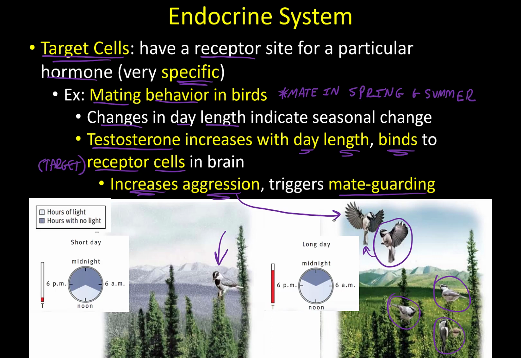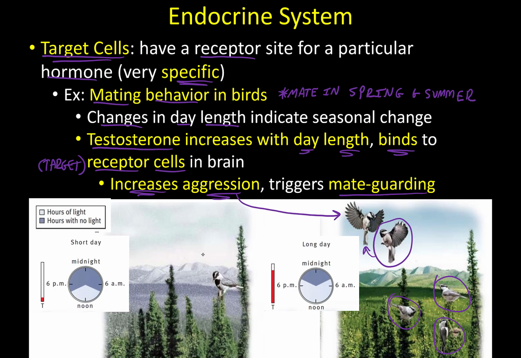You don't want to lay eggs during winter when the eggs will be too cold to develop. So mating behavior is really only adaptive when it's done during warm weather in spring and summer. So it only makes sense for males to be aggressive and actively courting females or guarding them from other males when weather conditions are appropriate for reproduction.